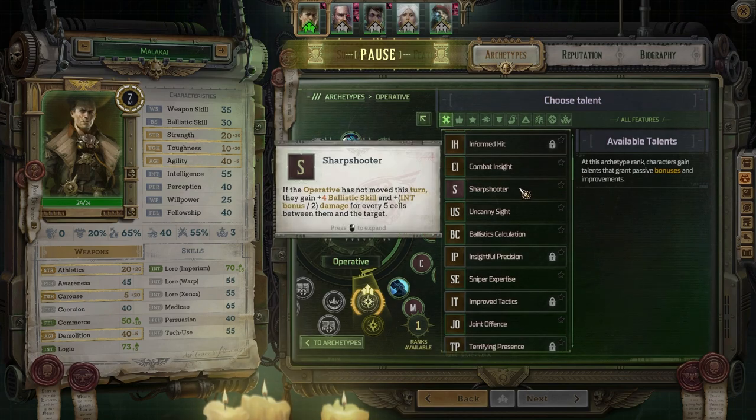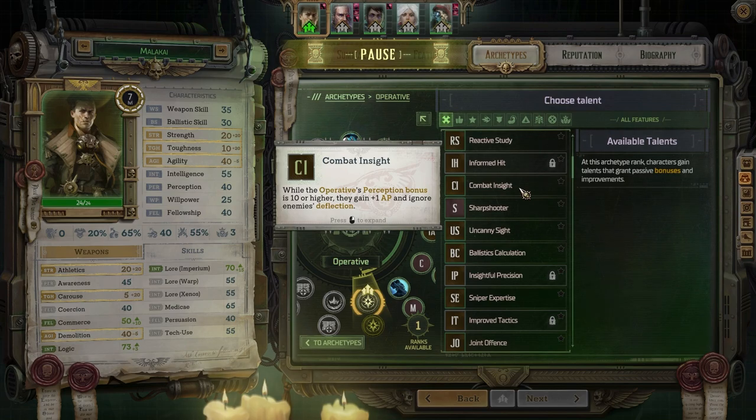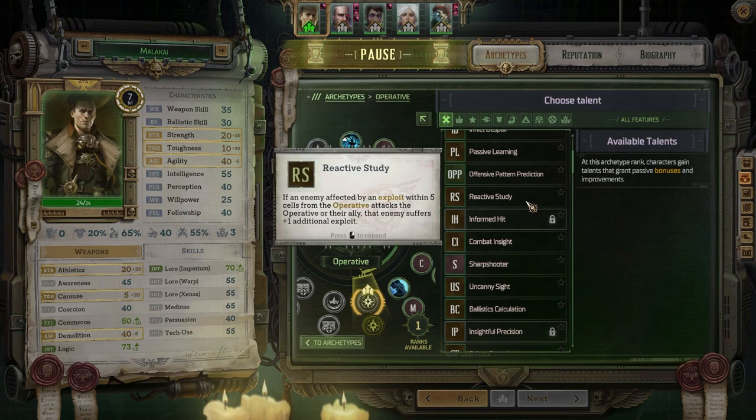If you're not moved, you gain ballistic skill and an int bonus divided by 2 damage for every 5 cells between them and the target. Okay. That's 2 extra damage per 5 cells. While the operative's perception bonus is 10 or higher, like, let's not be silly. There's no point in taking that.